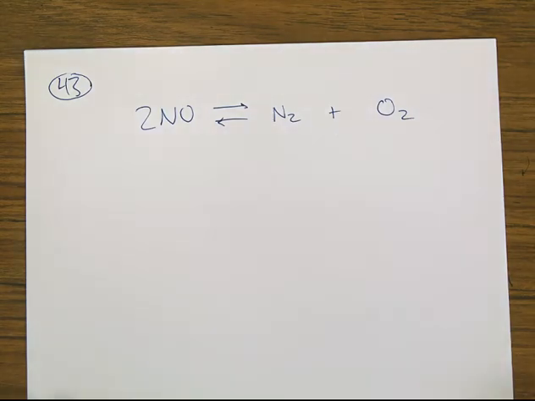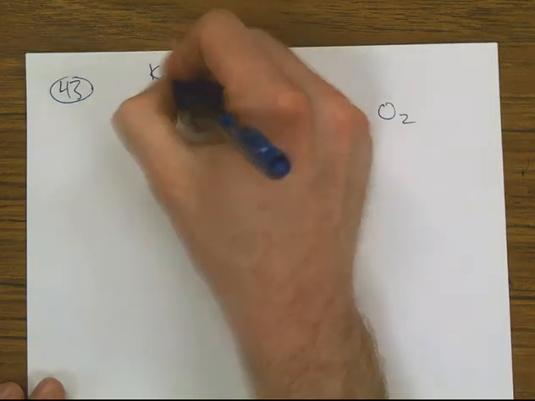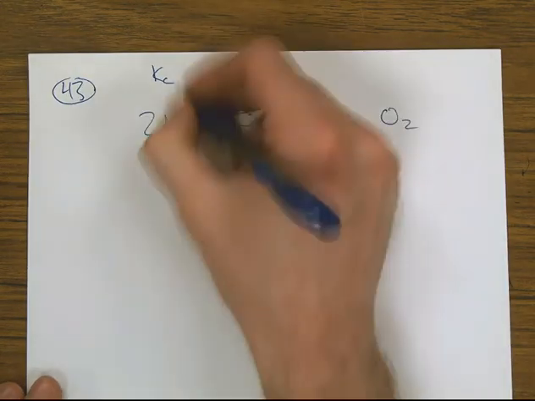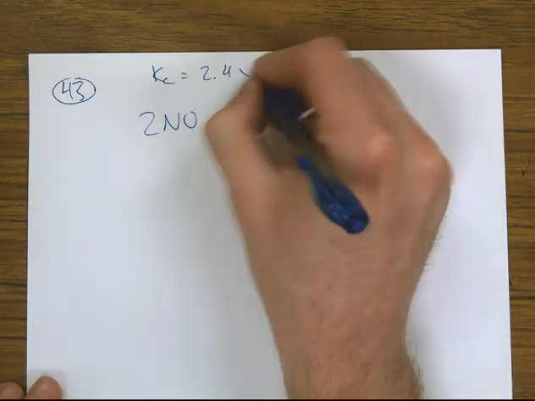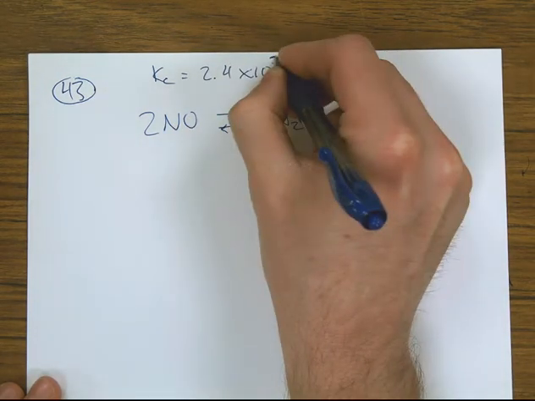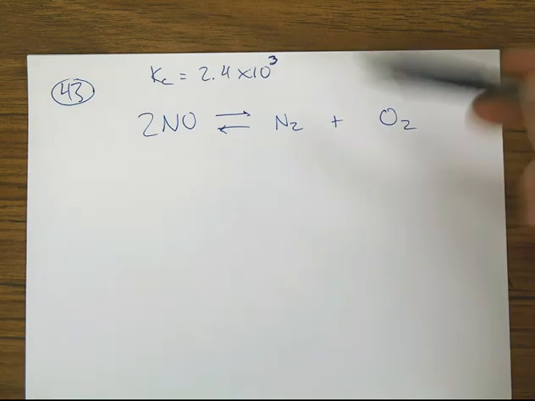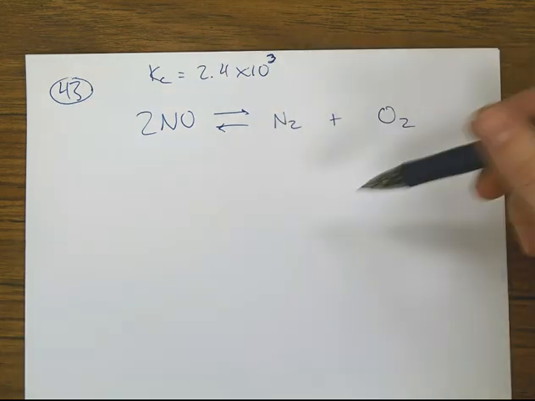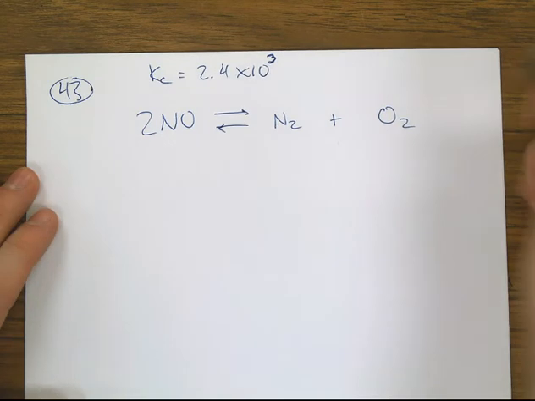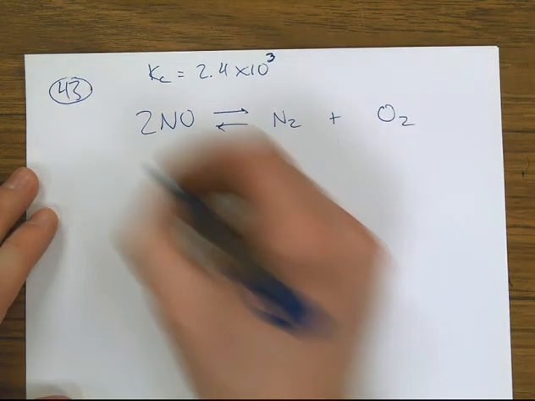All right, given information. You are given the equilibrium constant, K sub C, and you're told that that's 2.4 times 10 to the third. And remember, the equilibrium constant has no units. Now, they give you information about initial concentration, and then they're asking for what are the concentrations of all three of these after equilibrium has been established. So all we have is the equilibrium constant and a little piece of given information. So the given information is that we have 0.2 molar of the nitrogen monoxide.